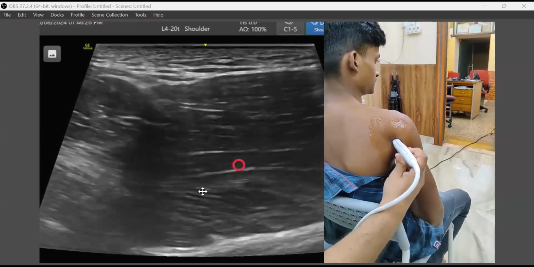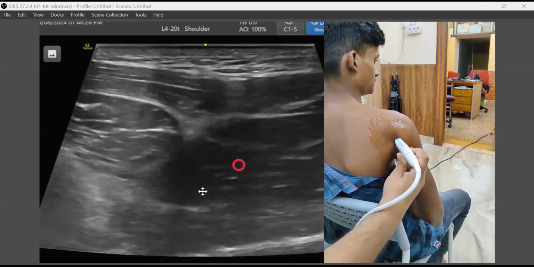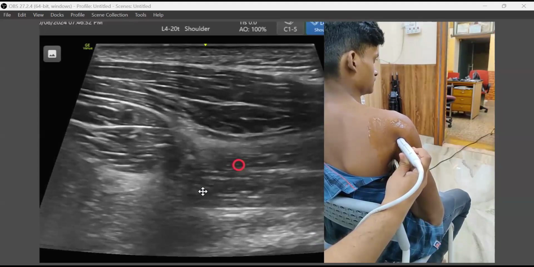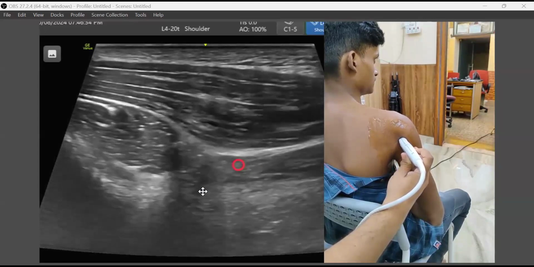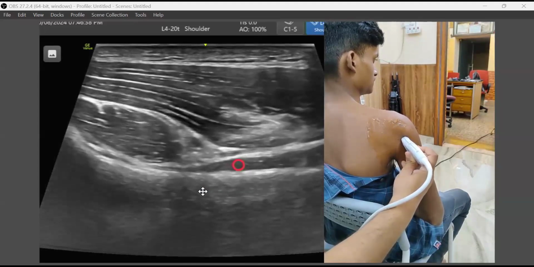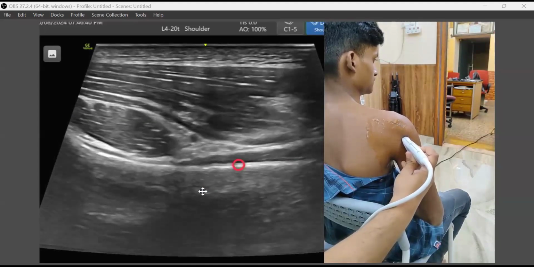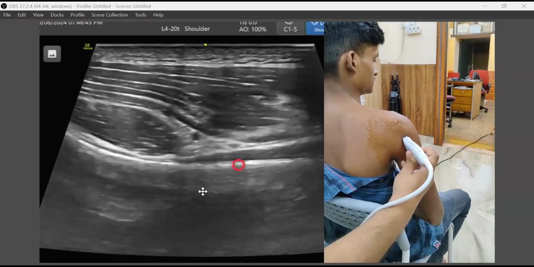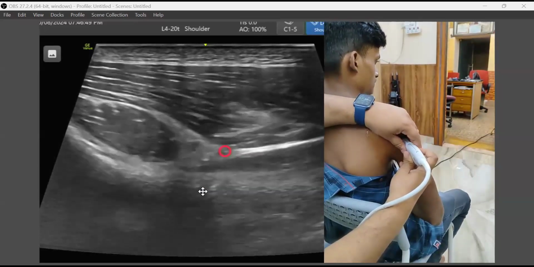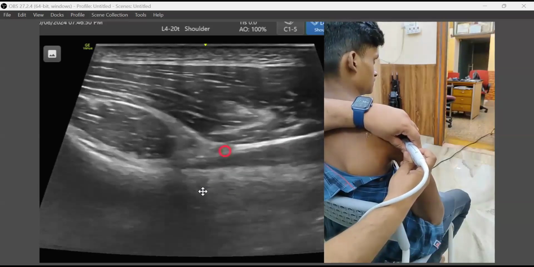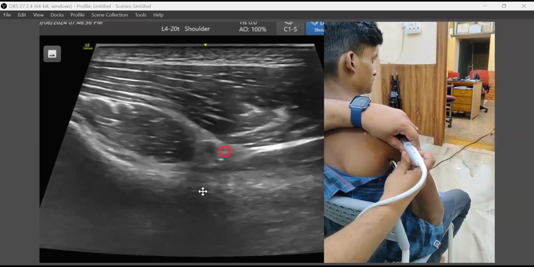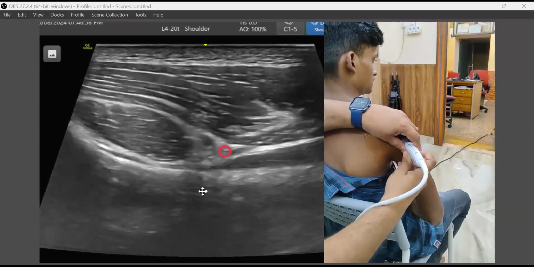As we go further lateral, okay, so the long head of triceps will be gone. See now, the long head is gone and we are starting with the lateral head of the triceps at this point. And in between the long head and lateral head, you see there are some vessels coming. Clear at this point? Vessels and nerves, they are coming. Okay, so can you see the vessels and nerves at this point where my red circle or pointer is there?